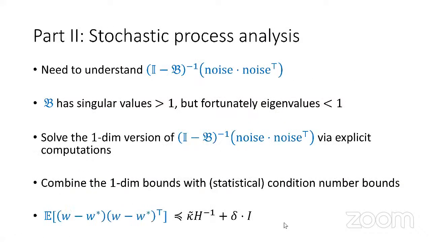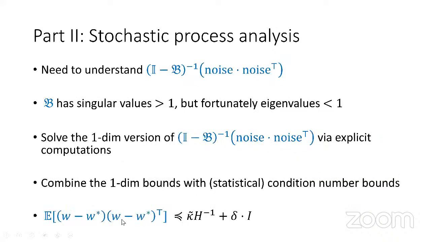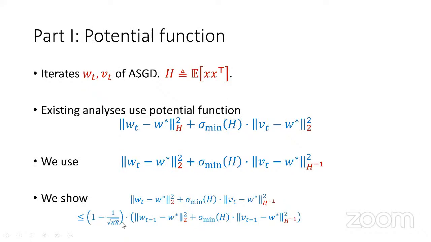Note that this is the final bound on the variance of the final iterate. To get a bound on the average iterate, this becomes a bit more complicated because instead of theta t plus 1, we want to understand the covariance matrix of the average iterate. But basically the same kind of arguments can be applied to bound the average iterate's covariance matrix, and that gives us a statistically optimal bound, sigma squared d over n, while the bias decay rate is square root of kappa times kappa twiddle. So this was obtained using the analysis of part 1 with the potential function.